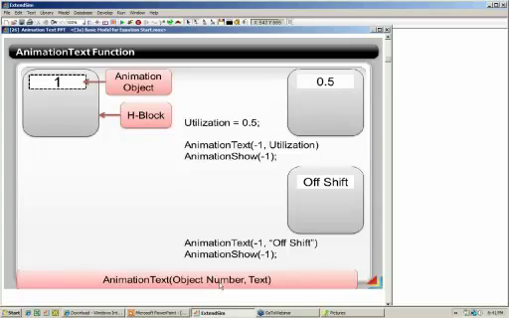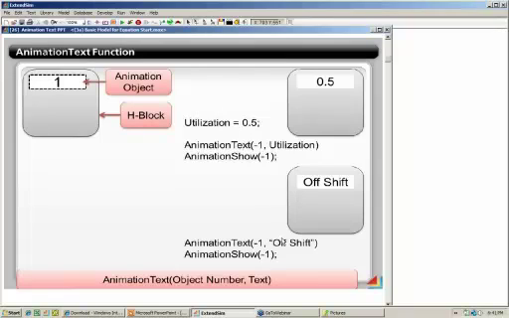I'm passing it the object number and the text that I want to animate. So in the case of the utilization, I'd be pushing up that utilization value. I'd use animation text, pass it -1. The negative refers to the H-block object, and the utilization refers to the value of 50%. That's the number that I want to animate.